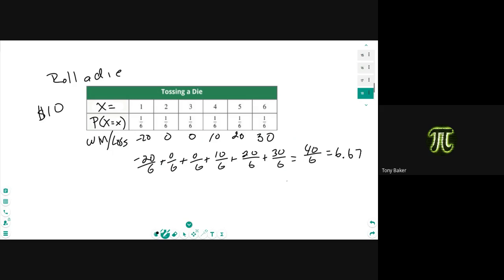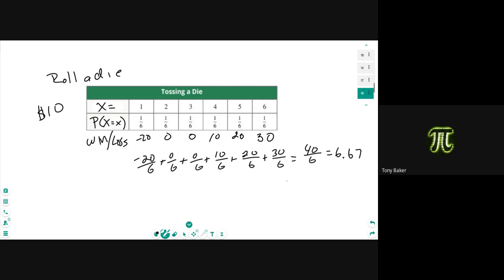I would make the claim that if I gave you these odds before you actually figured this out, most of you would have said, yes, I'll play this game. You have a 2 in 6 chance of doubling or tripling your money. Most of you would have taken those odds. Now, once you figure out the expected value, in the long term you're going to lose money, and lose a lot.